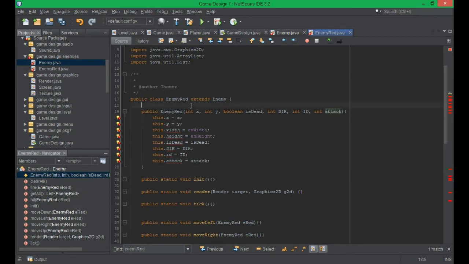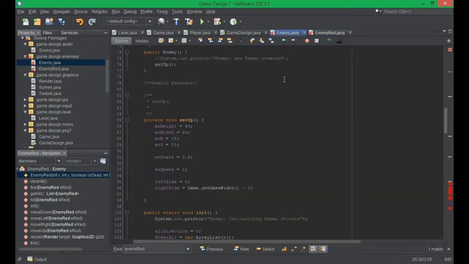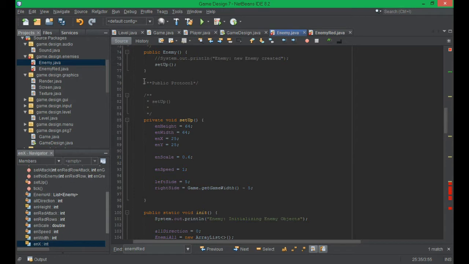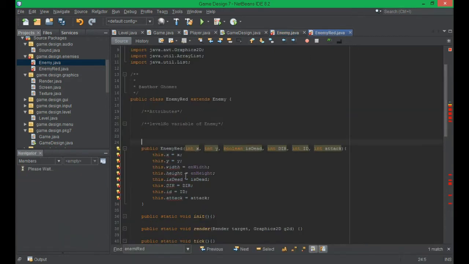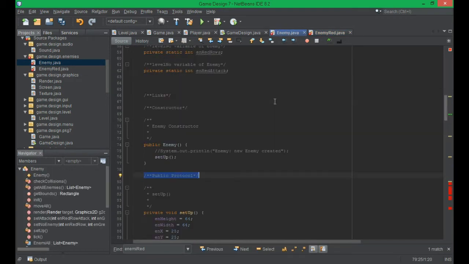Comments. Ready for these variables. Still need a few more. Links and a constructor.